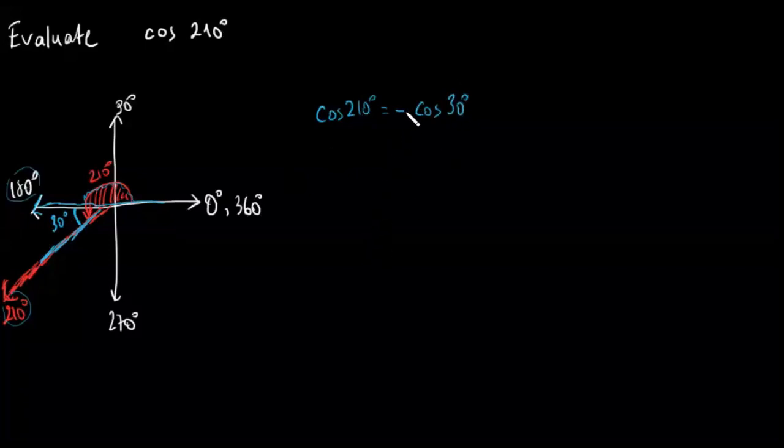Okay, now I need to find cosine of 30. How can I find cosine of 30? I'm going to need my special triangle. You are going to draw it on your own. You'll put 90, whichever you want. One of these will be 30 and the other will be 60. So let's say that this is 30 and this is 60.